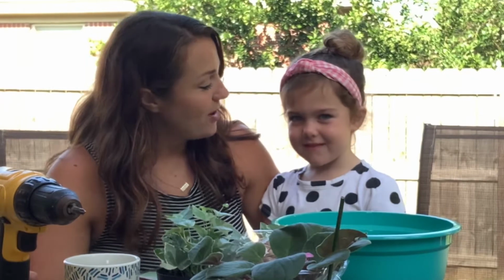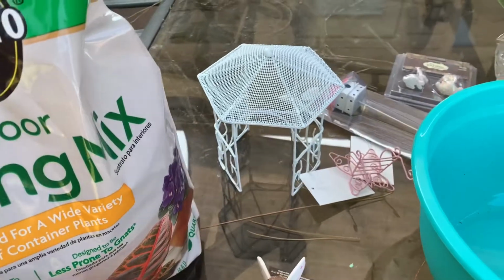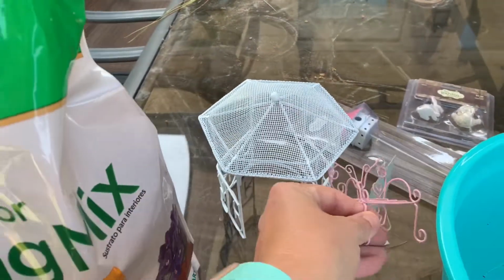Today is Selah's birthday. And what was one of your birthday presents? A fairy garden. Real quick, I'm going to show you what we have to work with today. Figurines for Selah's fairy garden.